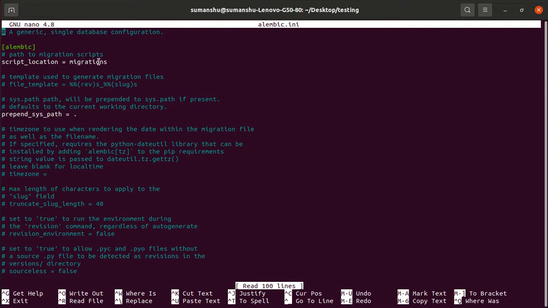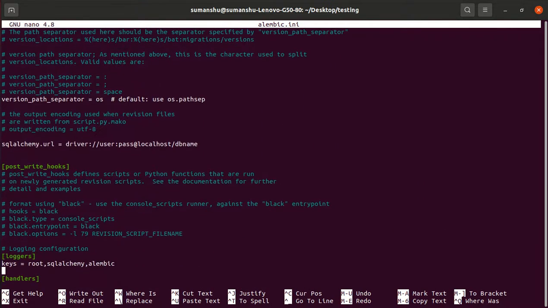And why does it have a migrations folder? Because we created it with that name. If we create it with alembic init alembic, then the folder name will be changed to alembic. There are many things here, like the database URL: when it creates the table, which database will it create the table in?